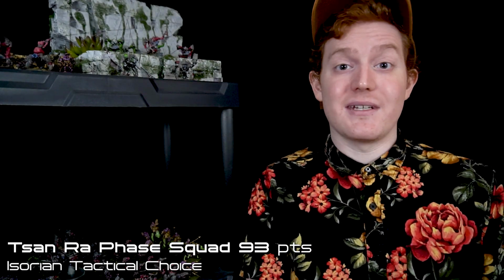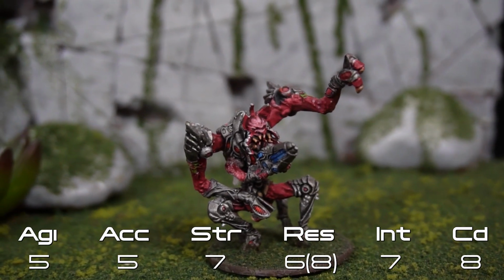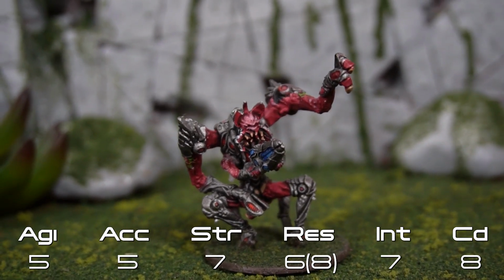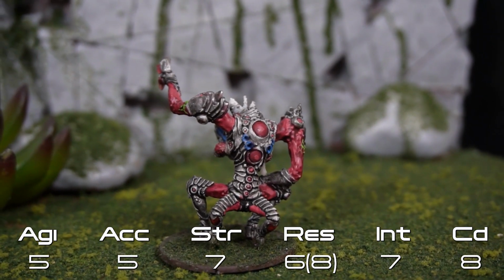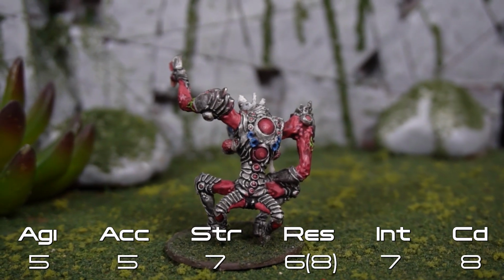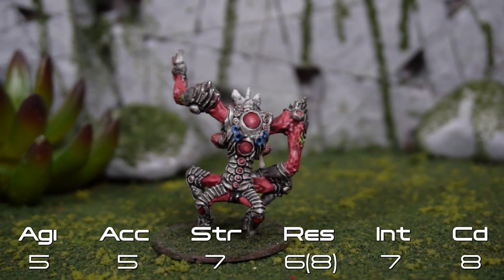This unit also has a significantly better stat line than its human counterpart. They have an average agility at 5 and an average accuracy at 5. They have a sky high strength at 7 and a base armor of 6, which goes all the way up to 8 with their phase armor. This is a predominantly ranged unit, but having a strength of 7 is actually really awesome if you ever have to mix it up in melee combat. They have a respectable initiative of 7 and a respectable command of 8.